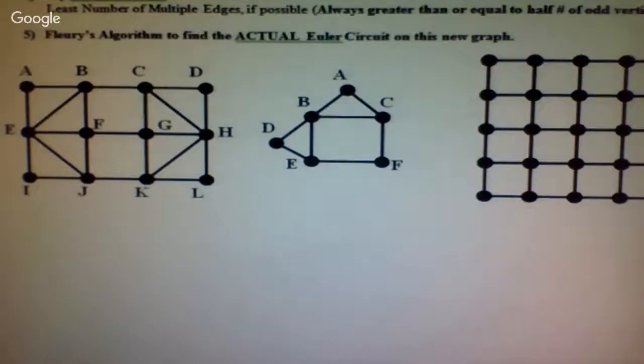If you look at this graph right here on the left, what vertices are odd? For the first one, I don't see any. H? No, H, it's E. Five, yeah. H and E. That's it. Now that you've identified the odd ones, we want to duplicate edges that are already there to make these now even.